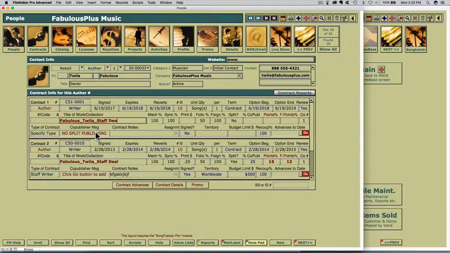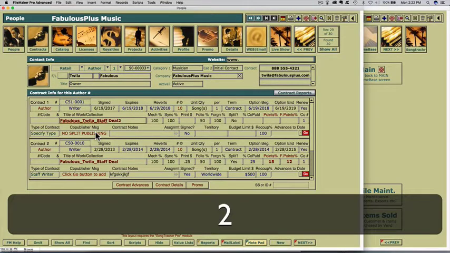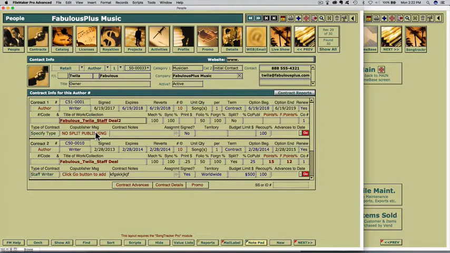And you might even want to do that so that it sticks with that word if it's in a pop-up menu. This title will appear in pop-up menus over in the catalog file, so it's very helpful to have an official naming scheme that you use. And I like this one because it puts the last name of the person or company first, and that way it's all alphabetized if you have multiple contracts per person.